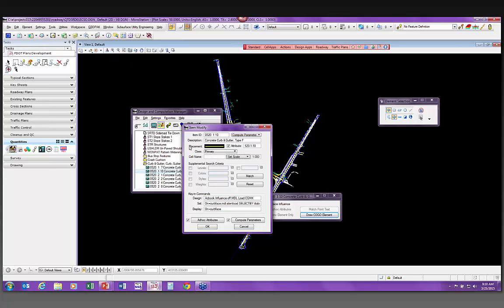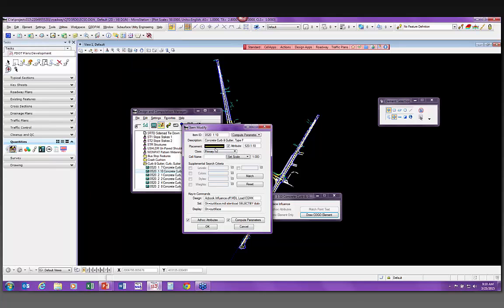This information here for the placement, the attribute tag, the primary or whatever the class is, and the cell name, these 4 are very important because that is what the D&C Manager uses in order to identify that particular element in your design file.